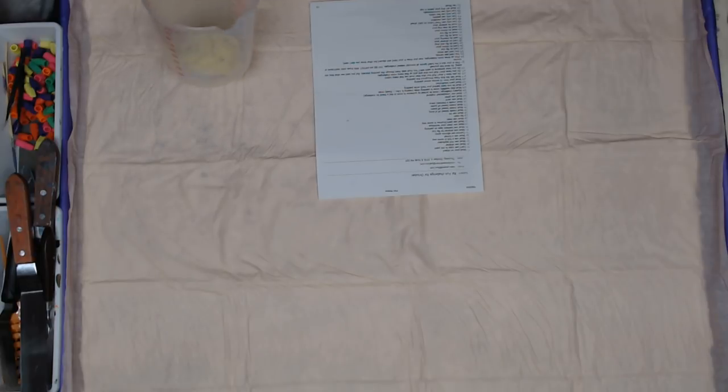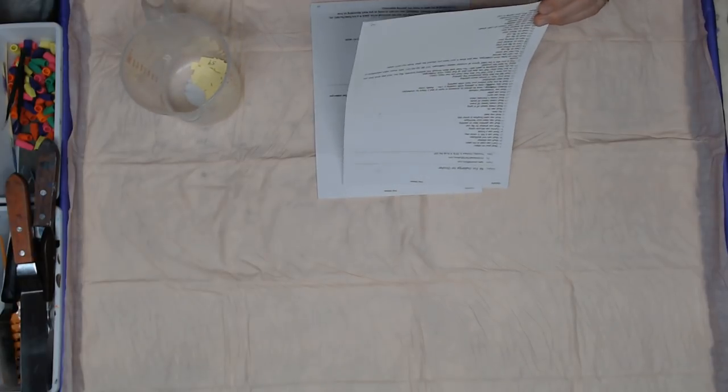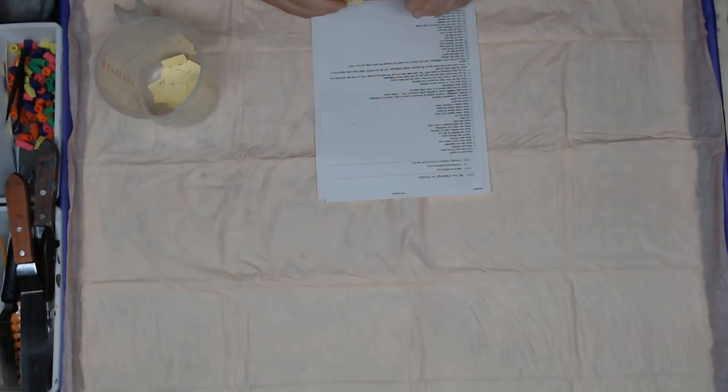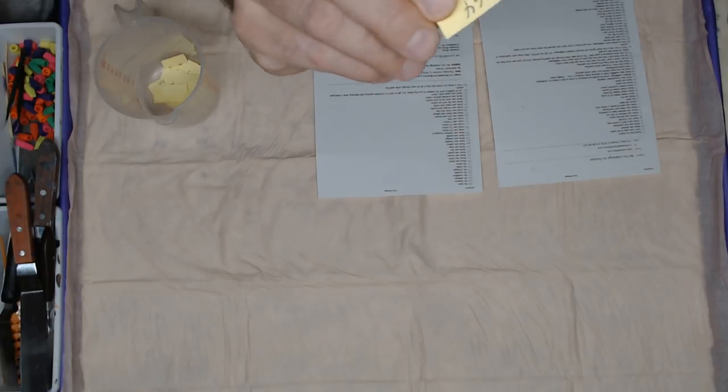I'm going to choose three of the many items. I believe Nate has 86 on this list. So hopefully I get three easy ones like I did last week. And the first one I have is number 64.